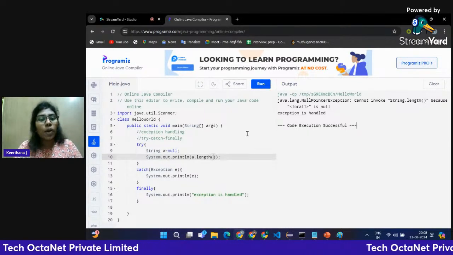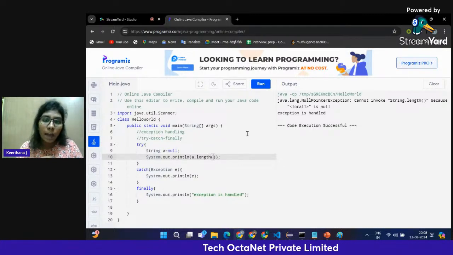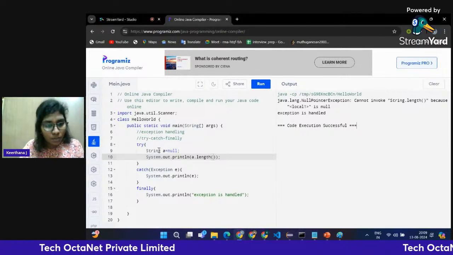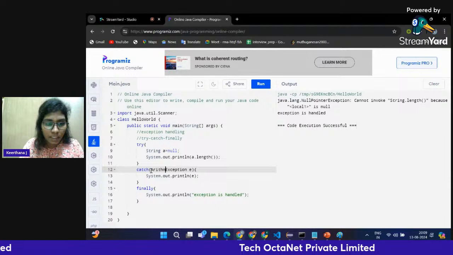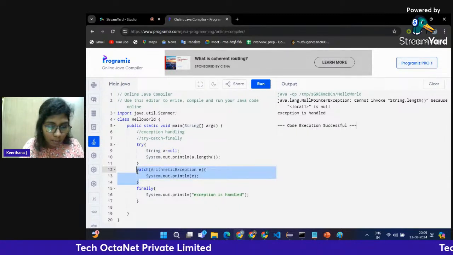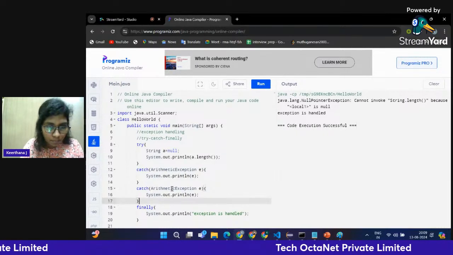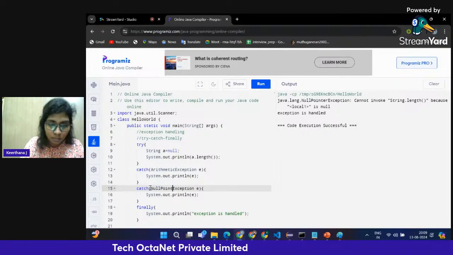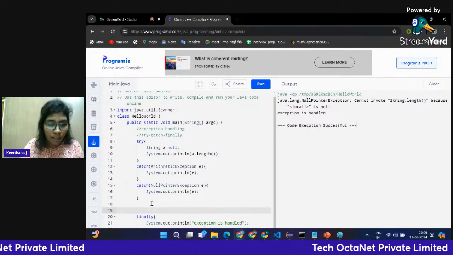And one thing you want to keep in mind whenever you are doing exception handling is that you can have multiple catch blocks. For example, we can even specify the exceptions here: arithmetic exception e, and I can have multiple catch blocks: null pointer exception, and a generic exception.